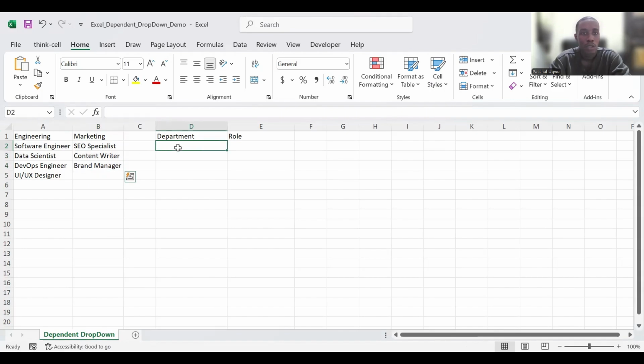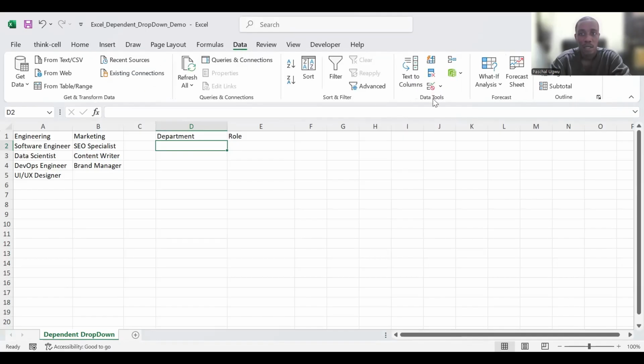So I will come to this department under D2. And here I'm going to do my data validation. We've seen how to do this in the previous video. So the first thing we are going to do from our home tab is to come to the data tab. So we click on the data tab, and then under data tools, we select data validation.